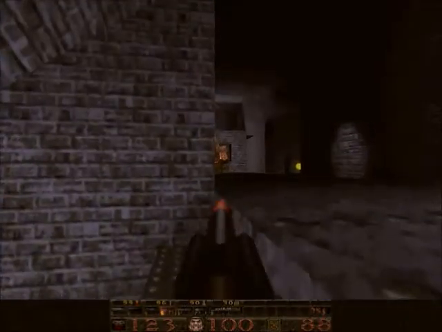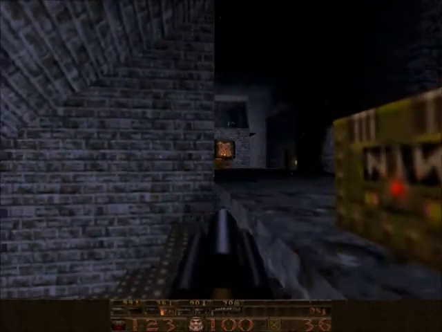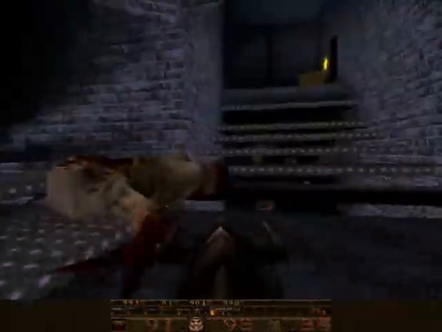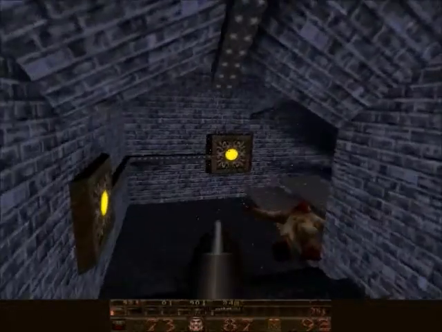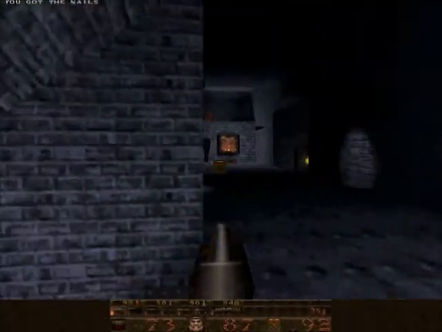So up here, there we go, there's the shambler. Oh, the shambler jumped down. Oh man, that's funny, I don't remember that happening. Oh, that sucks. And yep, and then there's the spawn that I was talking about. So I killed 2 of them, I'm pretty sure there's one more. Yep.